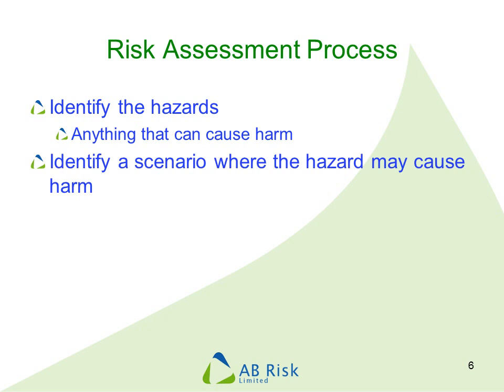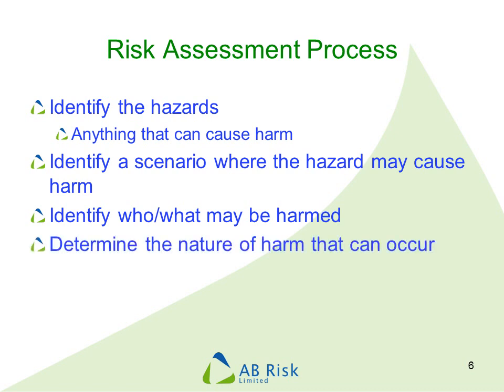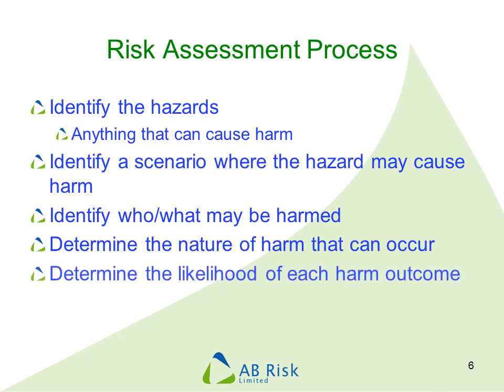We're then going to identify the scenarios where the hazard may cause harm. Who or what may be harmed, depending on what sort of instance you're looking at. What's the nature of that harm? And really this is where we're getting to the severity. The key point here is that there may be a number of different potential outcomes. Each one may have a different likelihood.